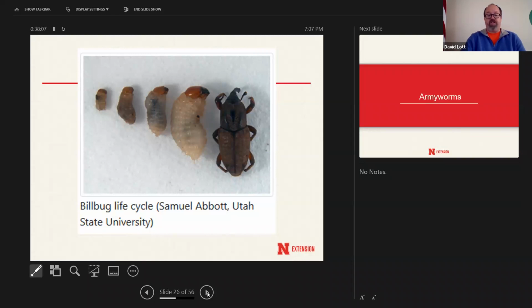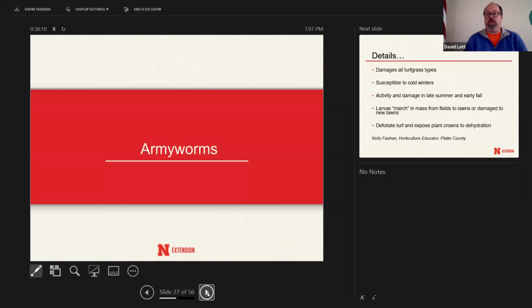The next one got our attention last year, the armyworm. And this is very applicable to rural areas where we live. Very, very common, especially if we have cornfields next to us or we live in a small community on the edge of town, and they can come marching on in. And so we see them do their damage. You will see lots of references to armyworms in the South because they are very damaging to hay and forages as well as crops. So it's a pest that does not make it through our winters, thank goodness.